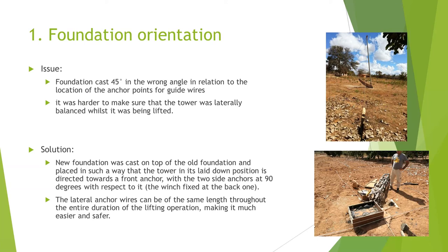The way we fixed this problem was, you can see on the bottom right picture, the old foundation is underneath in the old angle, and then we put the new foundation on top, and we put some ropes from the four anchor points over to the foundation, so we were sure that it was directly in the center and at the right angle. We used the old foundation bolts as reinforcement. We used rocks as reinforcement. We used some local cement, which we found, and it was strong enough. And then we had the foundation bolts coming out of those holes, which you can see on that makeshift casting template out of cardboard. Then the foundation was at the right angle. So then we could carry on.